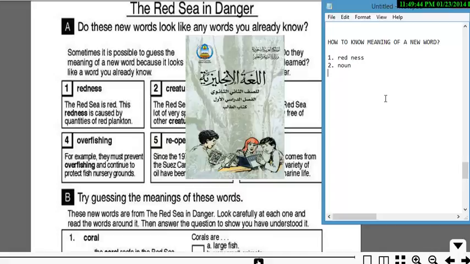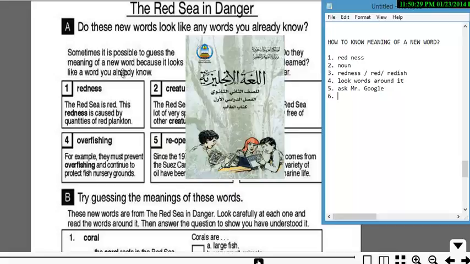And if you want to try to guess something else, try to find other forms of the word, like redness, red, reddish, and so on. The fourth way to find a meaning is to look at the words around it, like Red Sea is red. Okay, this redness means the color. Fifth, you can actually ask Mr. Google. And the sixth way of finding out about meaning is to think of a word that is pretty much similar, like you can add something to it.